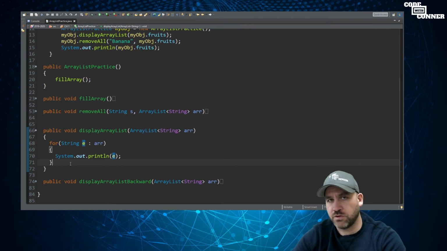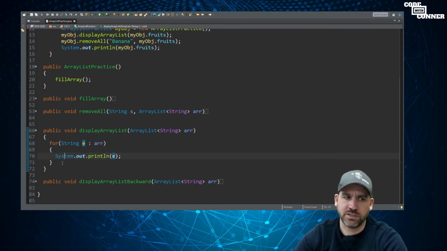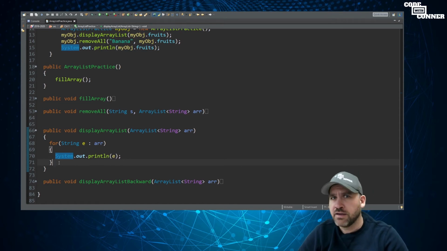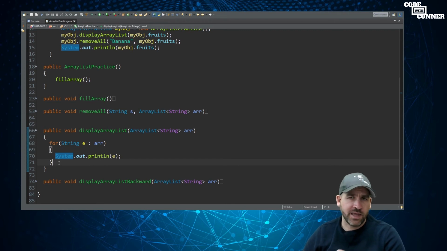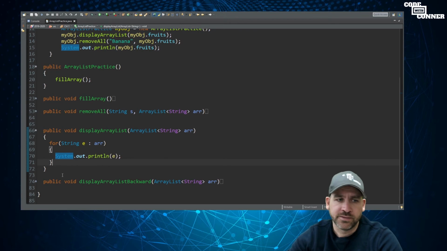Now, you can do some funky stuff in for each loops. Be very careful when you're inside of a for each loop because you don't have access to the index that you're at. So they're really helpful to use for each loops with array lists for all kinds of purposes. But typically if we want to do any removing or any manipulation like that, we want to make sure that we're in a standard for loop so we have control over the index.